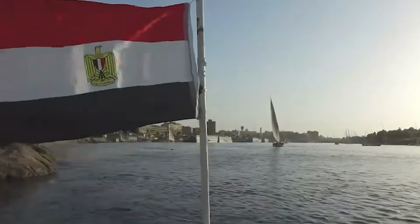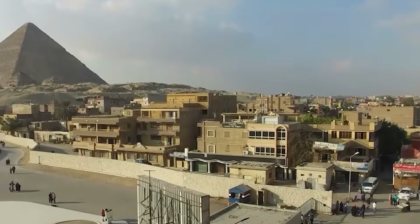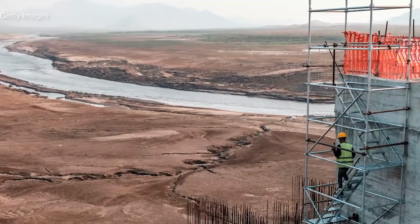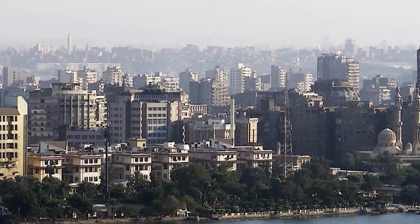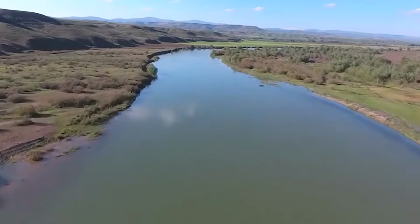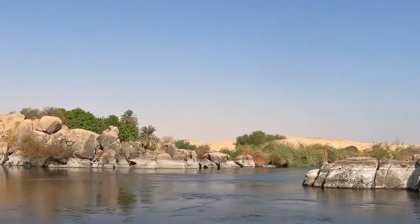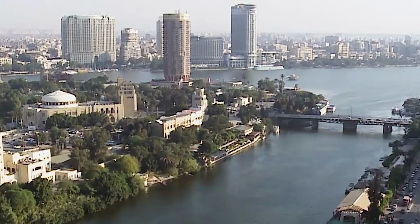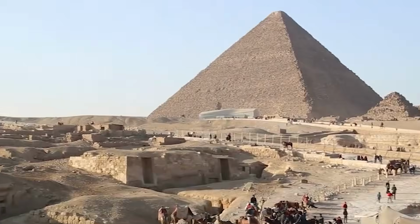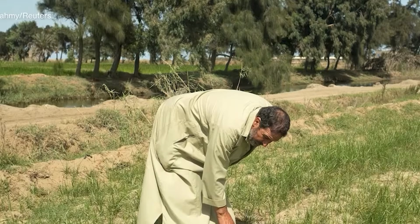This is critical in a country where water is more precious than gold. Egypt is one of the most water-scarce nations on Earth. Over 97% of its water comes from the Nile, and even that isn't enough. The country faces an annual water deficit of 1.8 trillion gallons. Each citizen gets about 148,000 gallons per year, which is far below the global water poverty line of 264,000 gallons. Yet fish farming is water-intensive. So how does Egypt make it work?